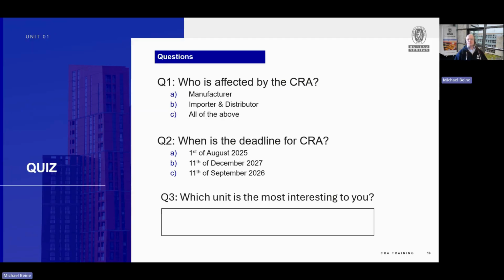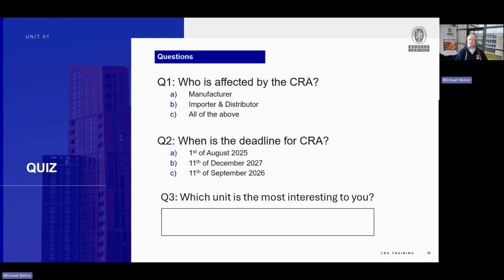I see already some of you are answering in the chat. I like that. I can also give the answer to the audience while you are still thinking about it. It is C, all of the above. As explained before, the Cyber Resilience Act defines obligations for 3 roles. For the manufacturer, that's the biggest part of obligations, but also for importers and distributors, so that all products which enter the EU common market have the necessary cybersecurity in place.